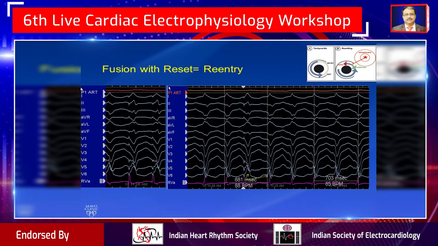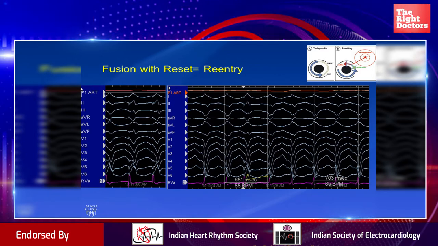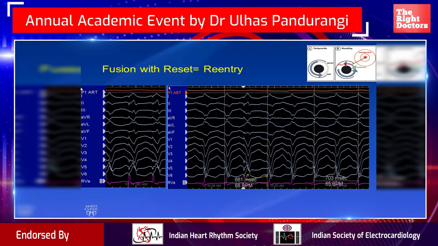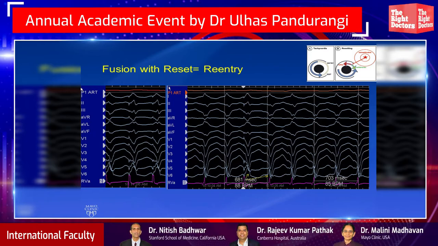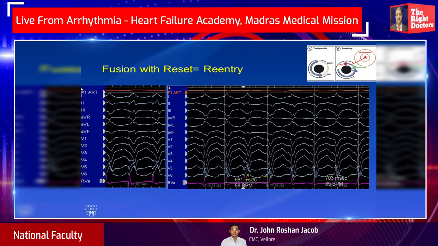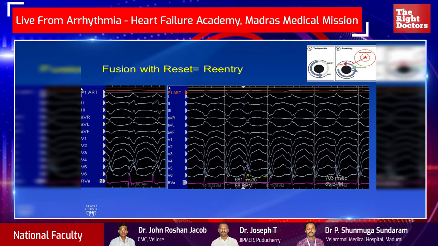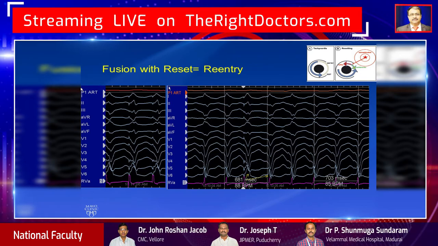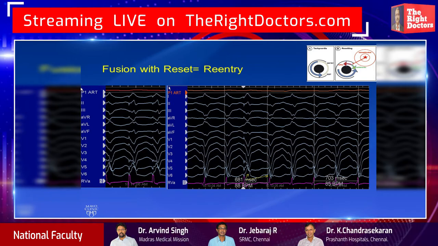The reset part of it, you have to determine after the pacing has been completed, right? So you look at the beat after the pacing, and this comes in a little sooner than what you would anticipate if it had been just tachycardia, right? So that part is the reset part, and that's because the orthodromic wavefront is going through the circuit, exiting, and bringing in the next beat a little sooner. Does that make sense? So that's fusion and reset. Okay, so that's the first principle of entrainment.